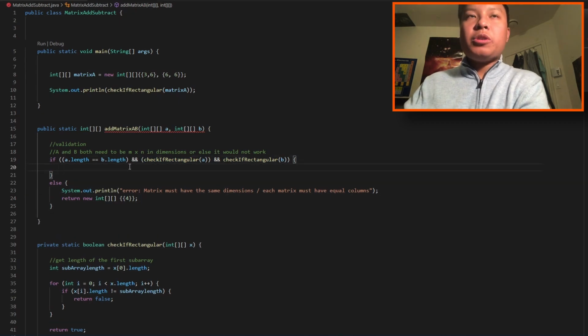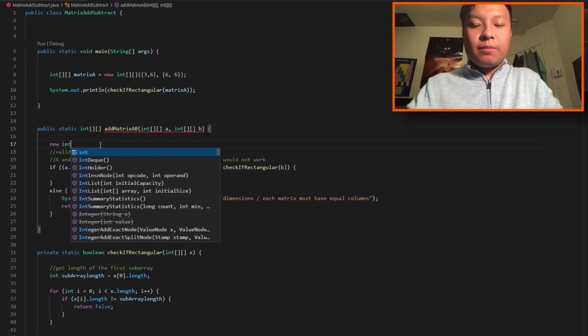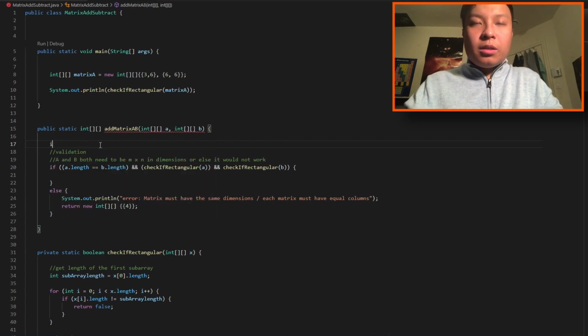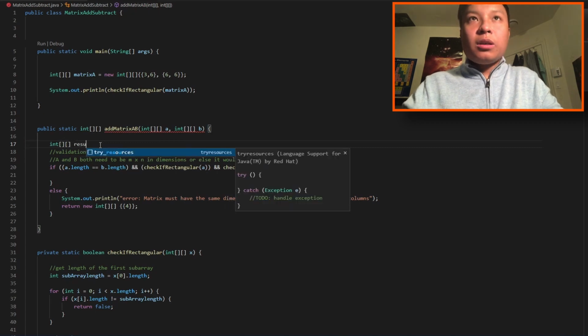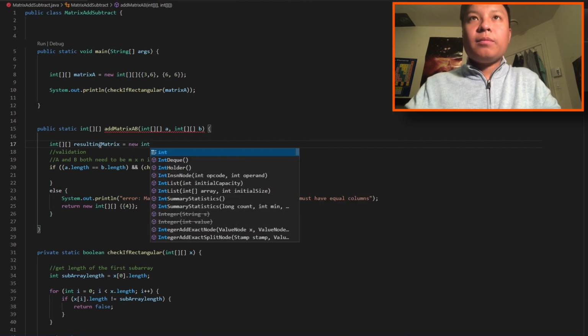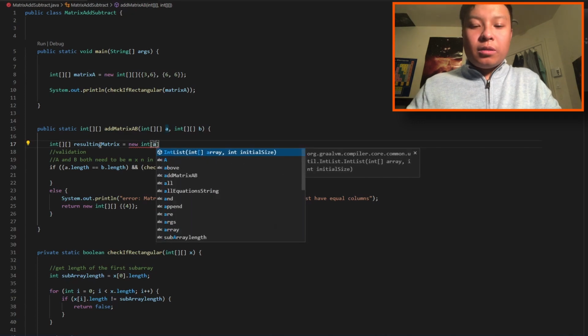So I am going to create a new matrix here, outside, new int. int, like that, resulting matrix equals new int, a.